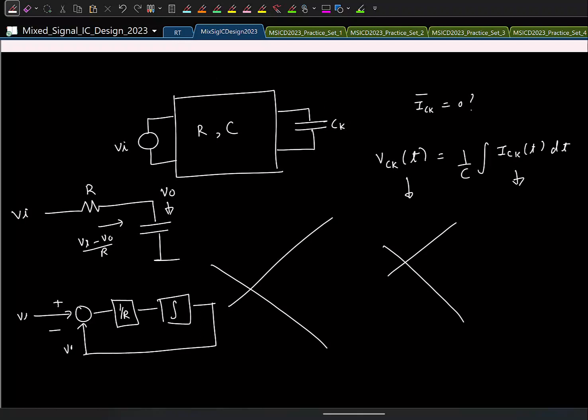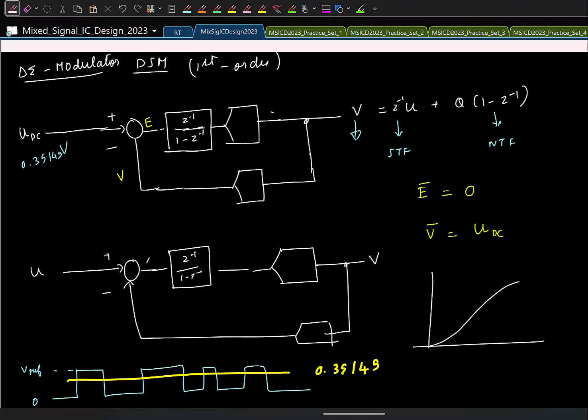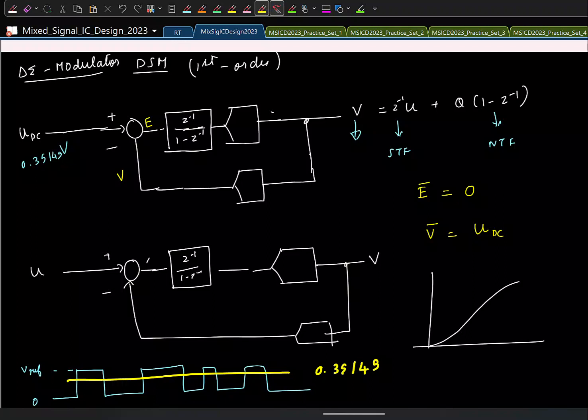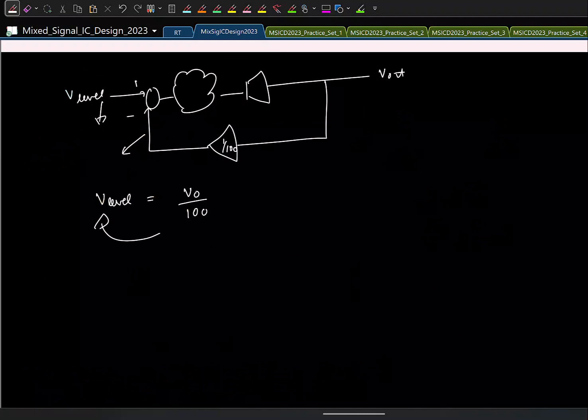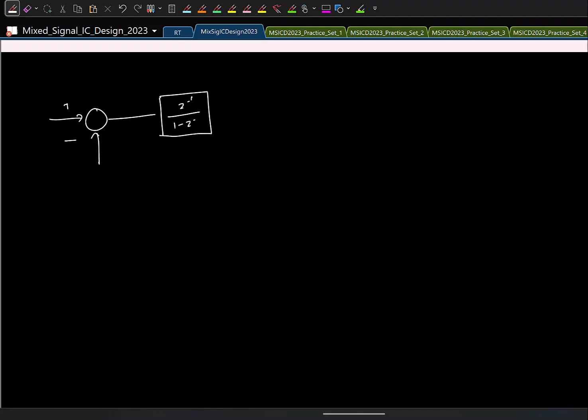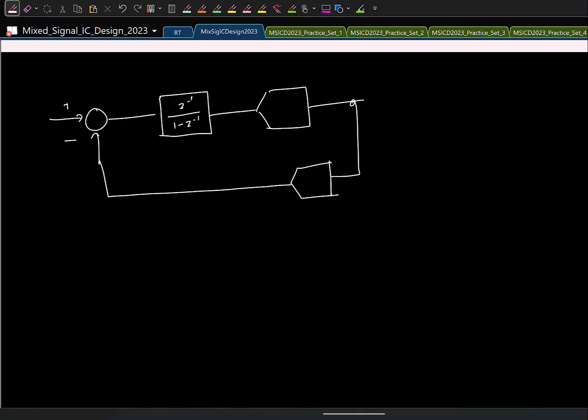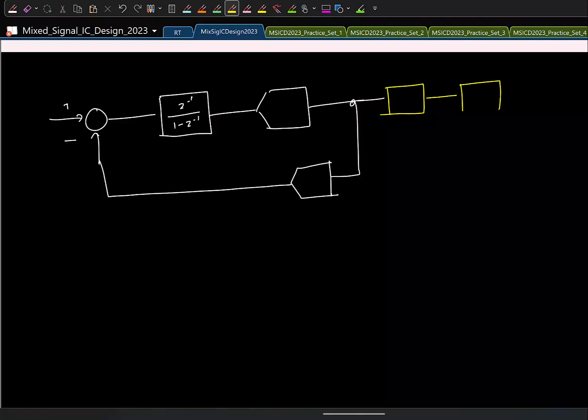Cool. So let's come back to this. We digressed a lot. So the bottom line is the same noise shaping can be done using this negative feedback loop, and this is even more powerful. We can look at the reasons in the next class. So I'll just show that once again. We have the input, and then we have the integrator, we have the ADC, we have the DAC, and then we do this. And at the output we have a low pass filter and downsampler.